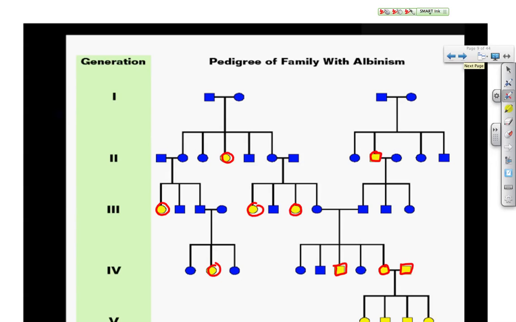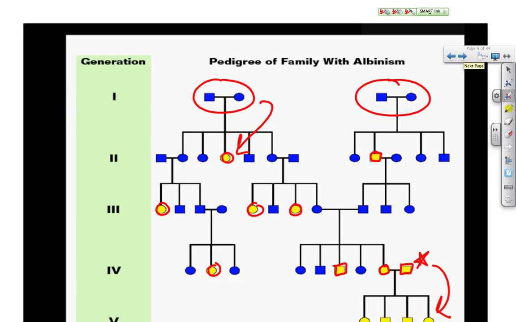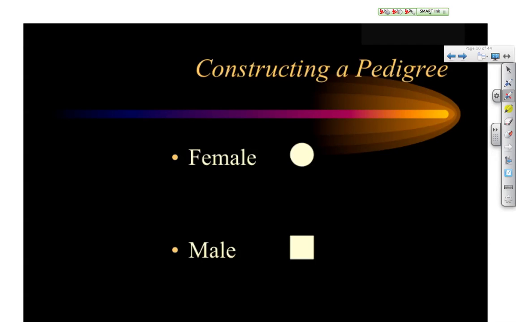For example, if both parents down here have albinism, all of their children have it. And you also see that up here are two pairs of parents that don't have albinism, yet they ended up producing children with the disease. So what does that mean? That's a pattern that we need to learn to interpret, okay? So if we're heading towards understanding that big pedigree chart, we need to start with some basics.